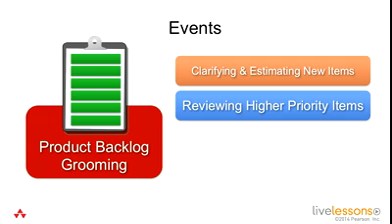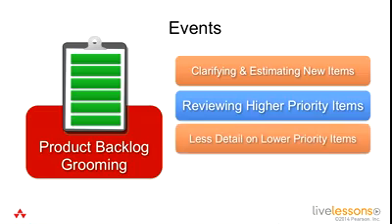Well, a couple of sprints before we actually deliver something is a good time to start getting some of that detail. And you also want to get less detail on lower priority items. There might be the urge to try to be more detailed and more precise, but if something is low priority and at the bottom of the backlog, we don't have to talk about it in that much detail. If we get a high-level estimate and all agree on it, you can move on. We'll see it again when we groom it later as it rises up on the backlog.